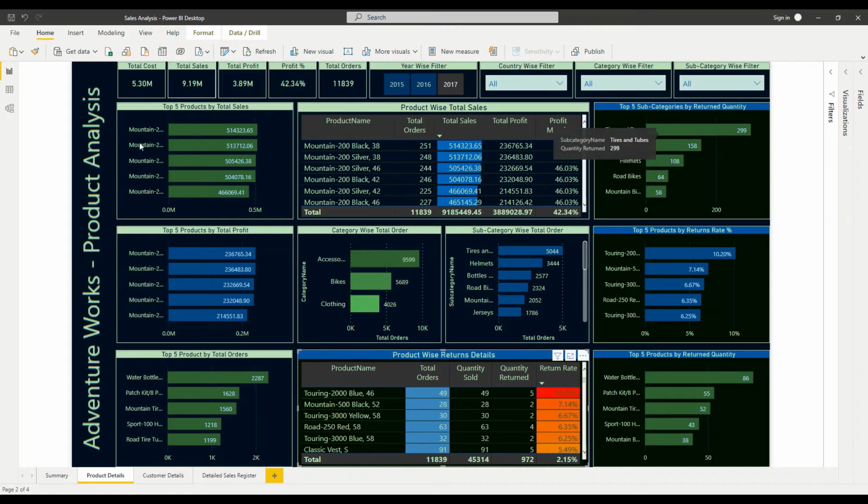So it's the entire product-wise analysis. You can slice and dice by year wise, country wise, or by category and subcategory wise. You can filter any way you want to get insight on the product data.